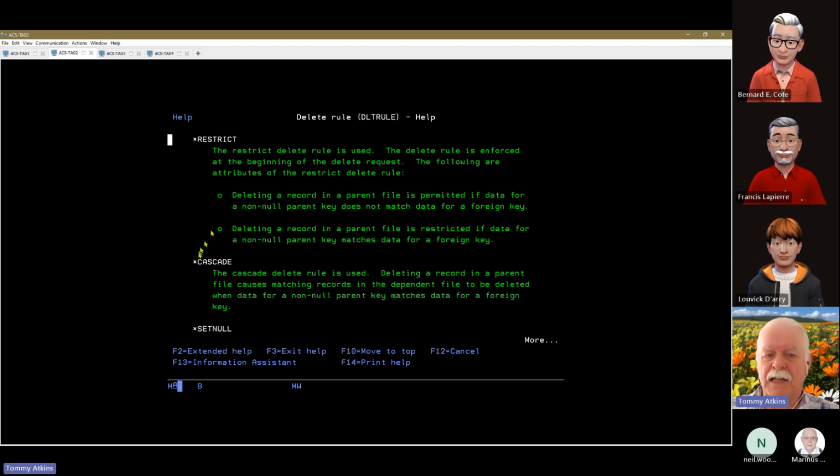But there's a caveat with this cascade. If you have a relationship between two files with a cascade delete rule, you cannot use before or after trigger programs on either of the two files.